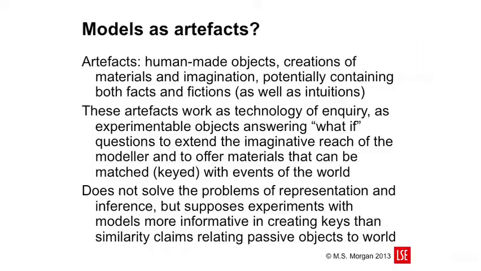For me, these artifacts work as a technology of inquiry. They're experimental objects answering what-if questions to extend the imaginative reach of the modeler and to offer materials that might be, and we've seen how difficult that was in the supply and demand case in the early years, might be keyed to events in the world. So that's the claim I wanted to draw out of these Marshall examples, but also to show how they fit into the final example.